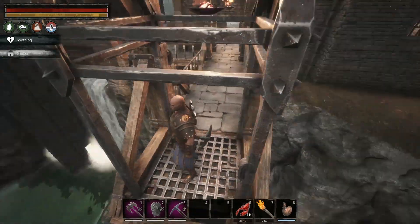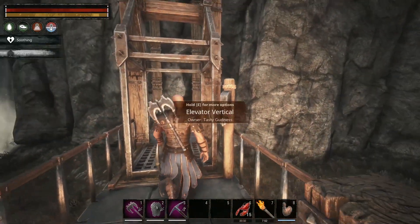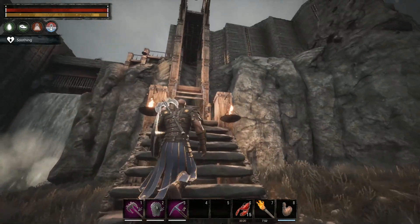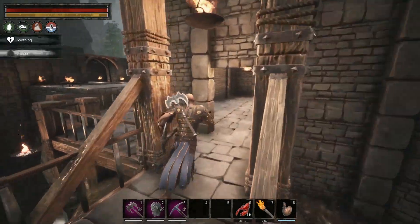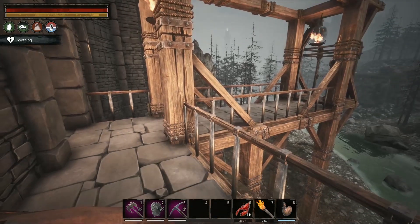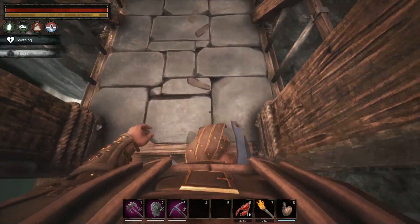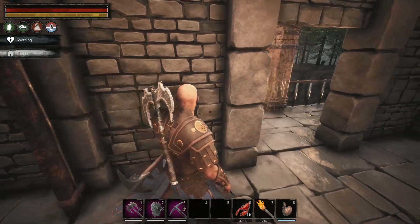We've got a couple support beams in there just to fill it out — it's all in the insulated style. We also have the offsets for the pillars down here to get the cap on it. I think it turned out pretty good, feels more complete. I thought about tying in supports at the top but decided to leave it. There's a little spacing here because I put ceilings up on the foundation just to keep a flat walkway out to the elevator itself. It drops back off at the doorway, which is acceptable. I got tired of standing torches, so I put in wall-mounted lights spaced to match both sides — at night it has a nice glow.